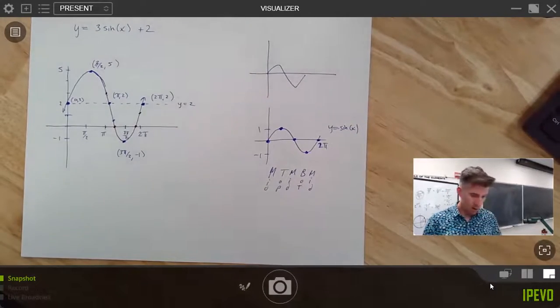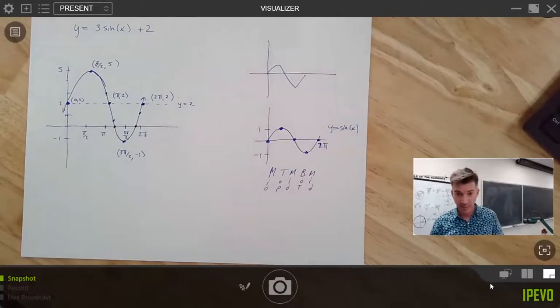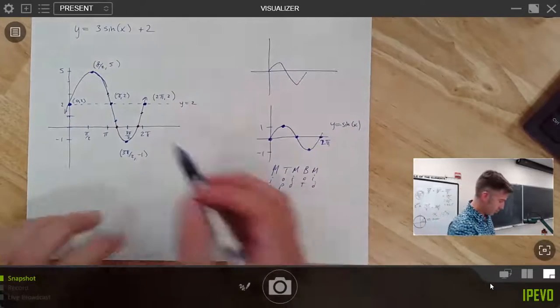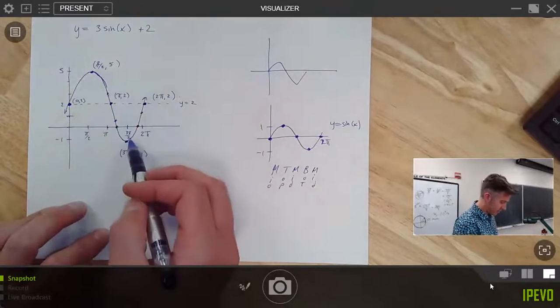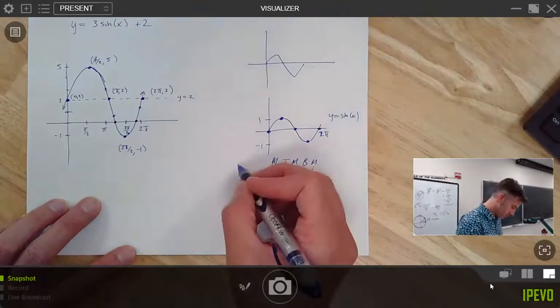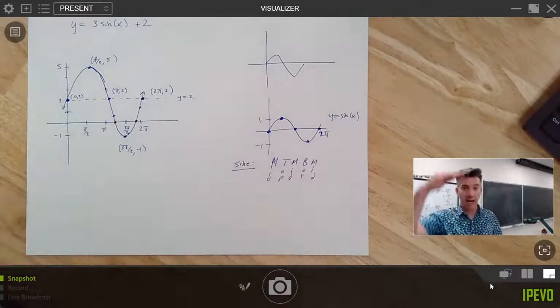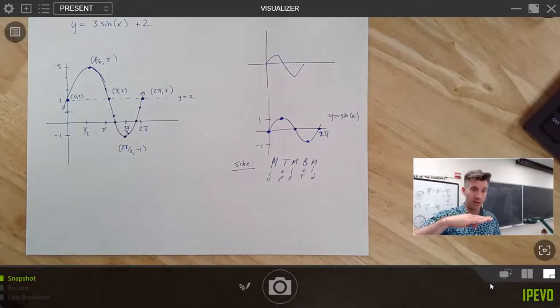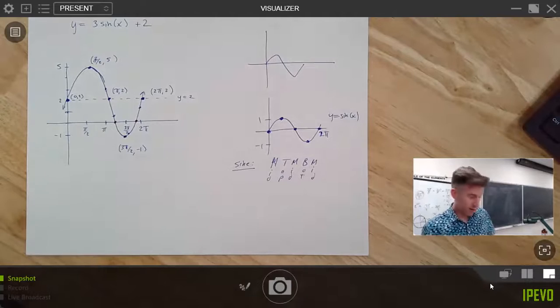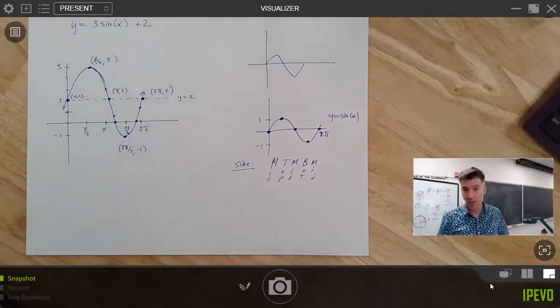So the last thing I'll say, and I know I'm out of time, is that when I'm graphing sine, I'm thinking about what the middle line is, what the top and the bottom are, and then I know sine goes middle, top, middle, bottom, middle. So if you can identify those highest, lowest, and middle values, it's going to be pretty easy. The middle is just how much you shifted it up or down, and the top and bottom are just the middle plus or minus the amplitude.